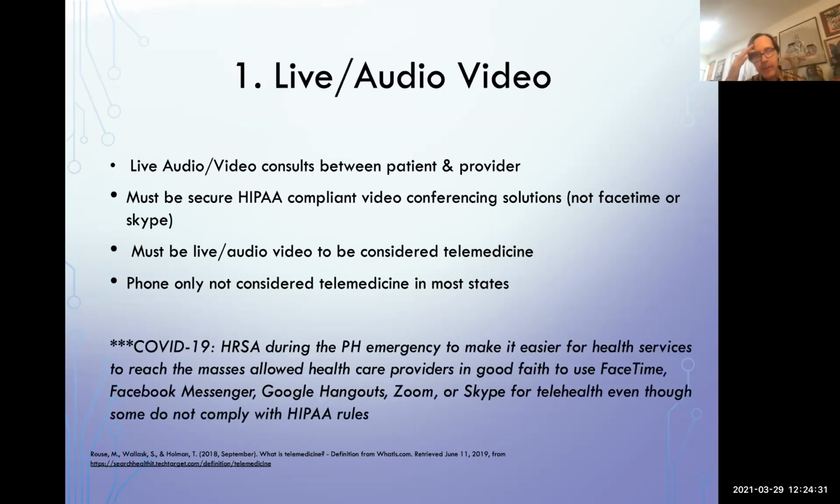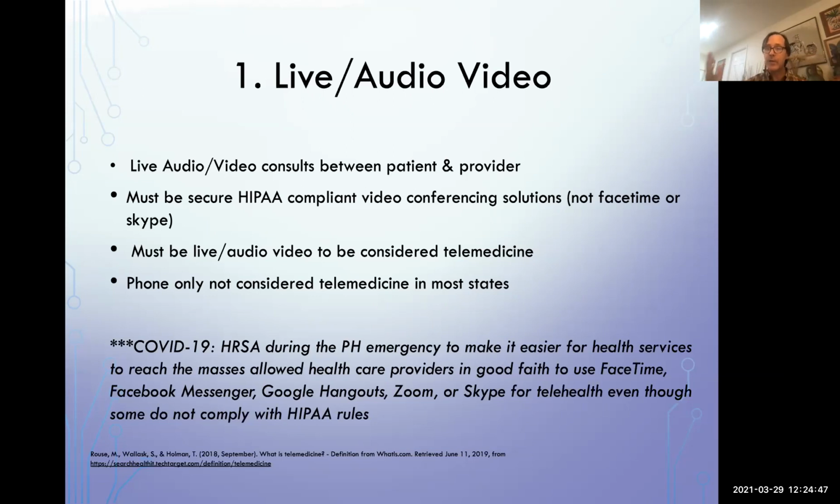COVID changed a lot, and a lot of things have been accepted, if you will, that really aren't totally secure or totally in line with HIPAA policies and regulations.